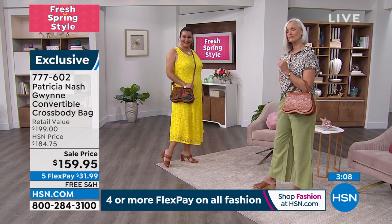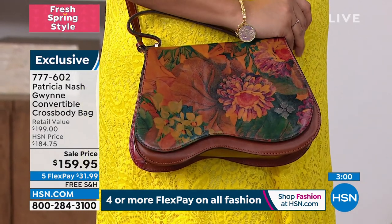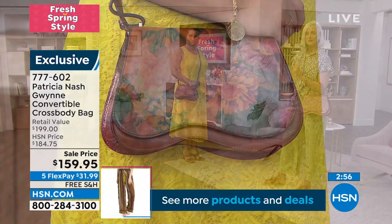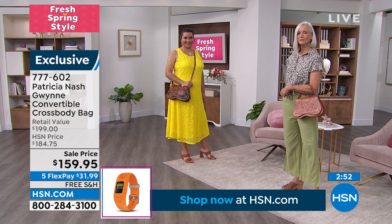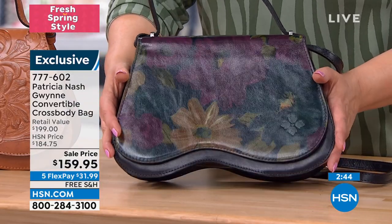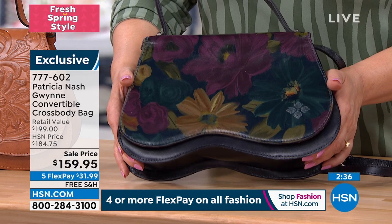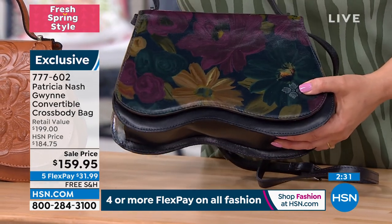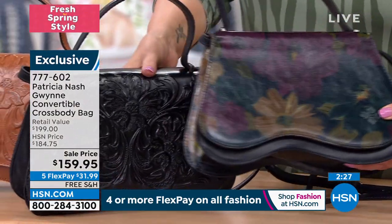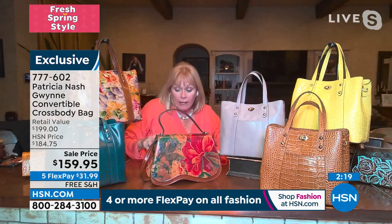The cognac that Jan has on is the number one seller right now. Don't forget we've got the black, and Annette is wearing the heritage multi with those beautiful golden colors and florals. We also have the Peruvian painting — if you're looking for something more interesting than a plain black bag, it's got a darker background but it's rich and extraordinary. That trim is actually a midnight blue, so if you held it next to a black bag you'd see a tone difference. This Peruvian painting was inspired by a painting I saw in Peru about five years ago.